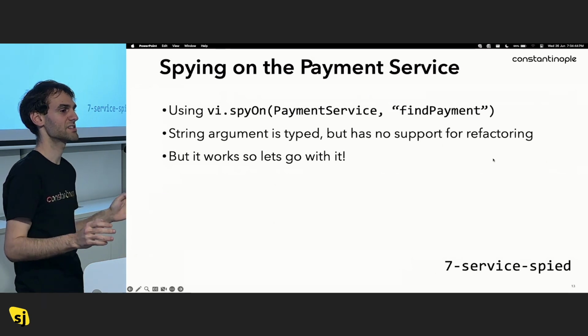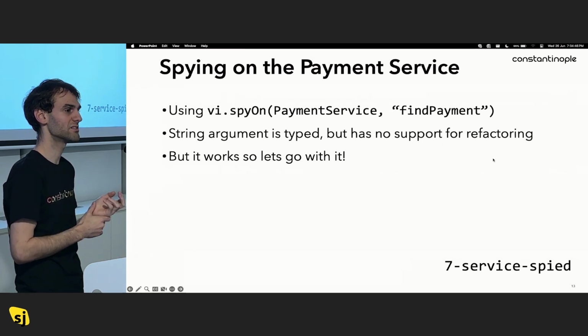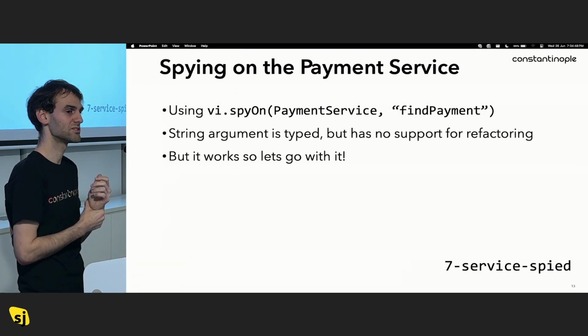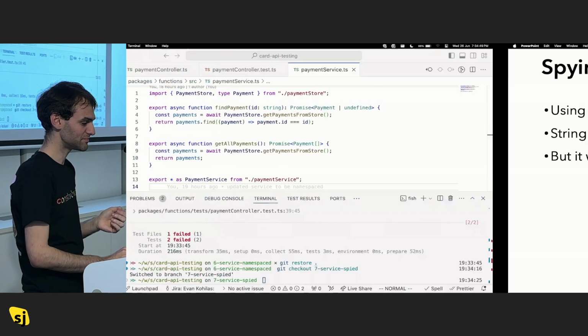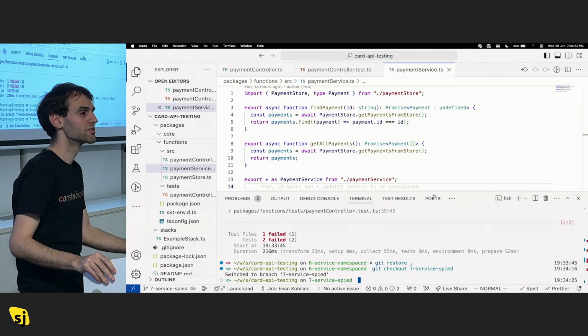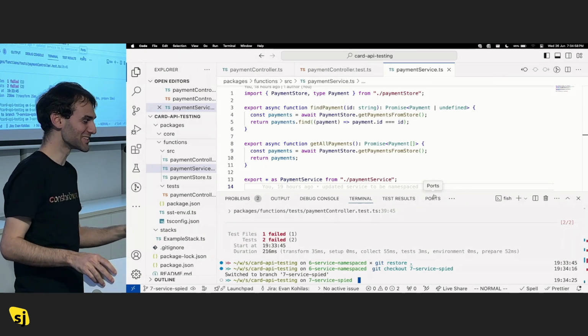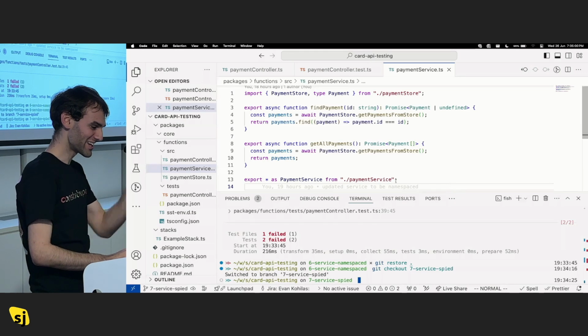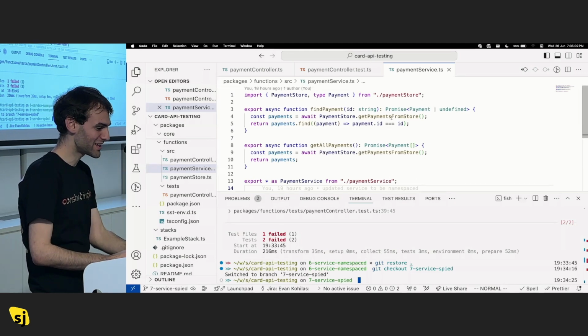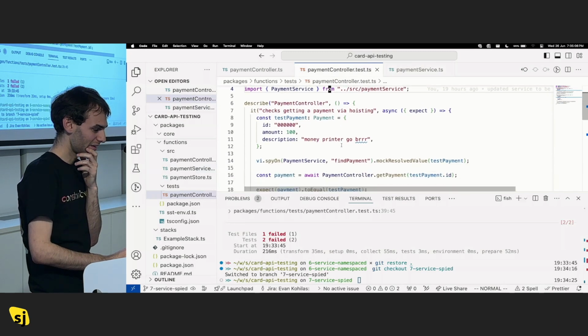Let's try spies. Has anyone used vi.spyOn? Cool. Awesome. Wait, does anyone test? Who doesn't? Okay, cool. Some more hands up. Okay, so let's look at vi.spyOn.